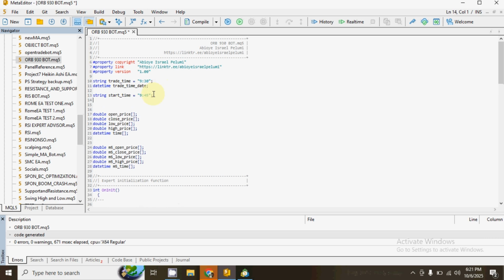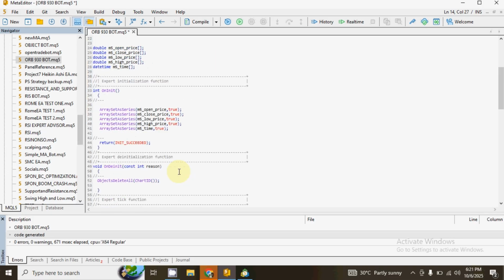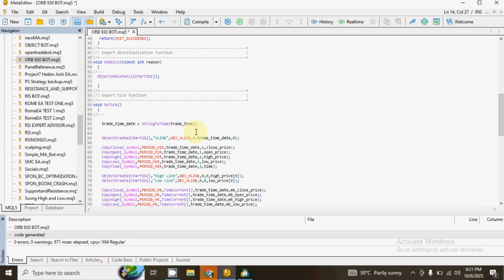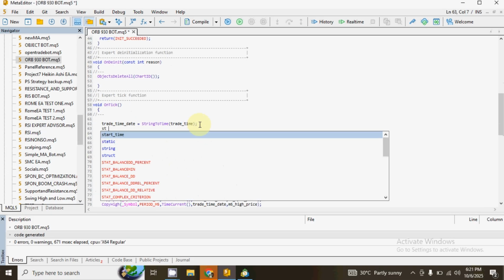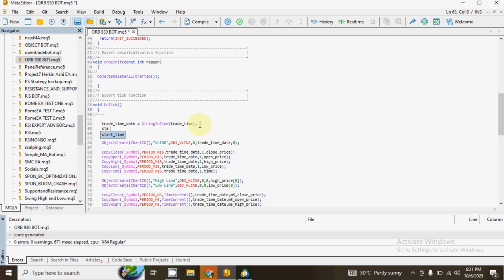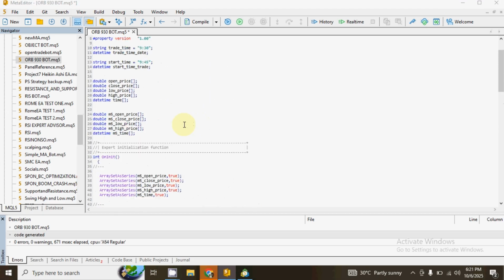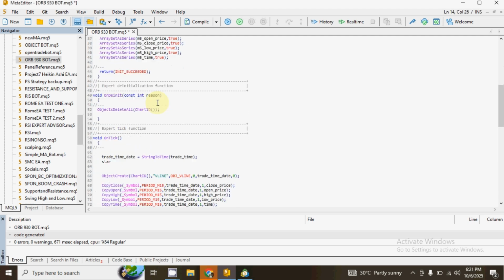Then declare this time variable, start time, underscore, trade, and it's a semicolon. Then come to your tick, then you can say start should be start time trade, right?